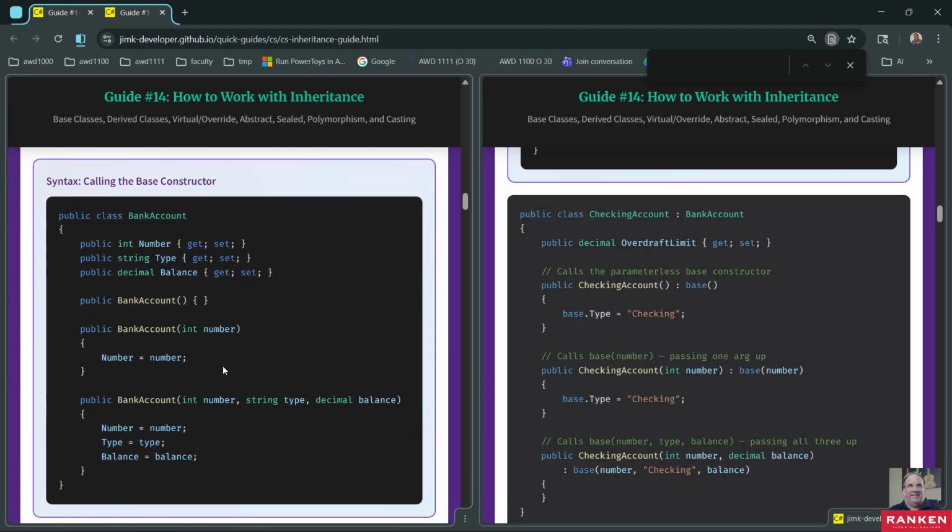Is that the right one? I thought that looked, okay, no, that's all right. So it's calling the base type dot checking. Then this one here calls the base number one. So by you doing base here, you're actually calling this constructor and setting this on here.